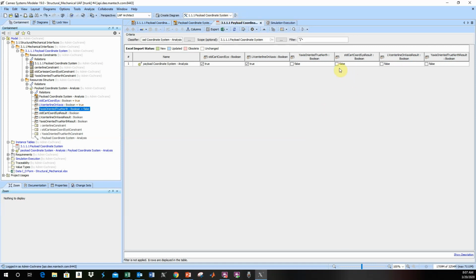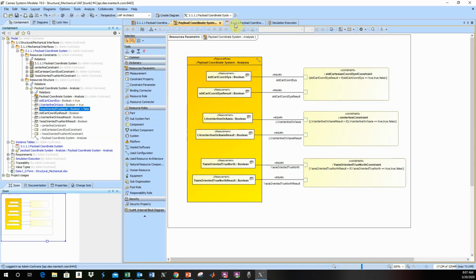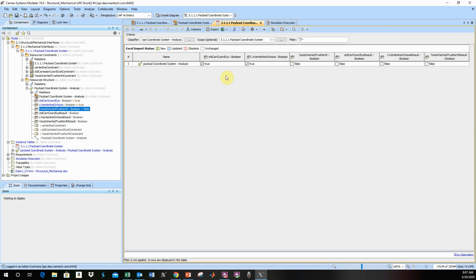you'll notice that it runs, but it returns all false, and these two should be true. So I have no idea what's going on. I've checked out the parametric diagram. It's correct. It runs. So I don't know why the simulation configuration is not returning the correct response. So if you guys can figure out anything, I would really appreciate it.